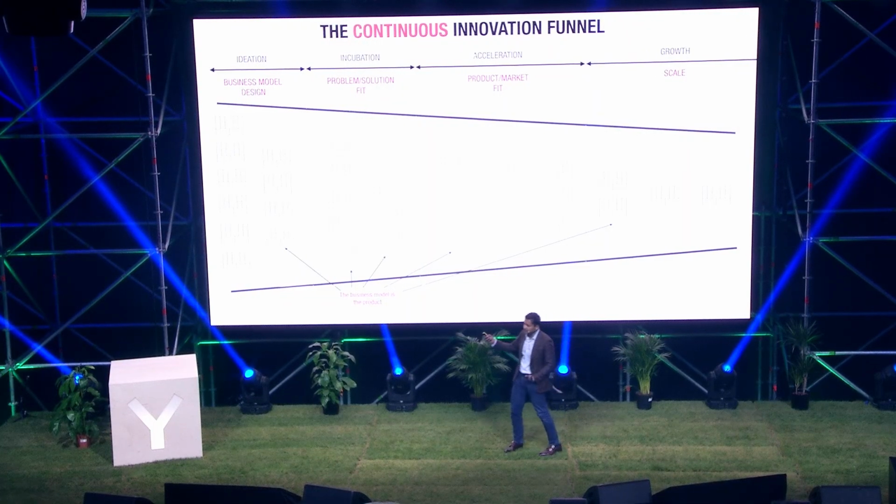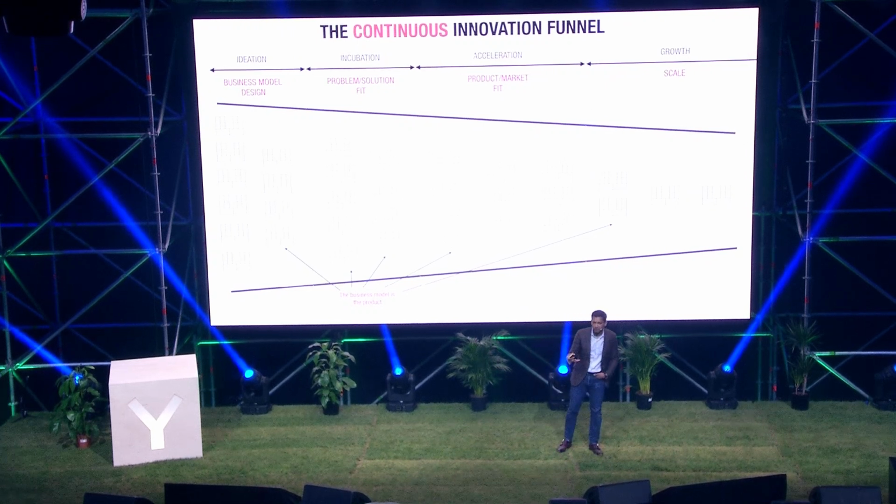So the stages are different. We have stages for the problem, solution fit, product market fit, and scale. And instead of looking at execution velocity, we start looking at business model evolution. So we come up with a bunch of ideas, put them on a canvas of your choice, be able to tell that story and see how that story evolves.